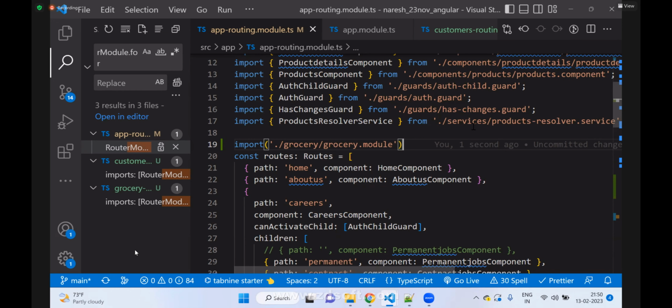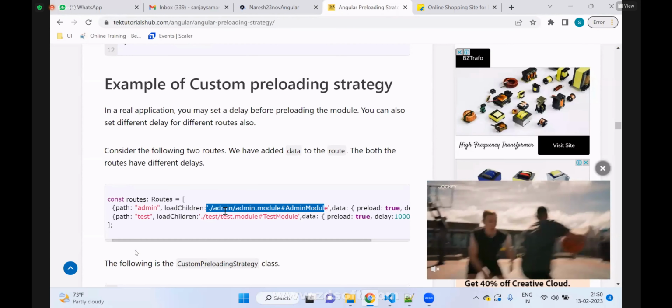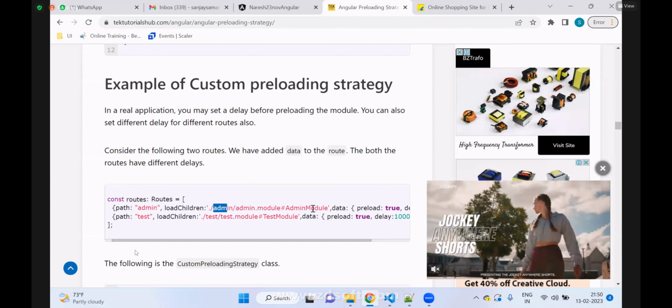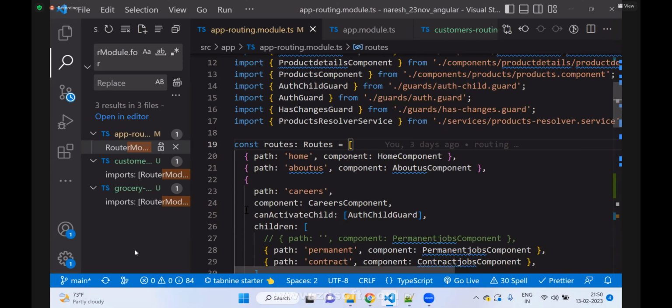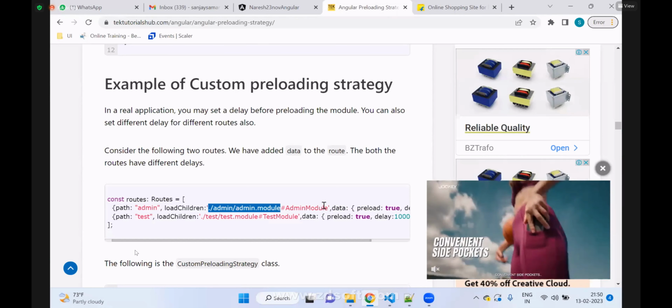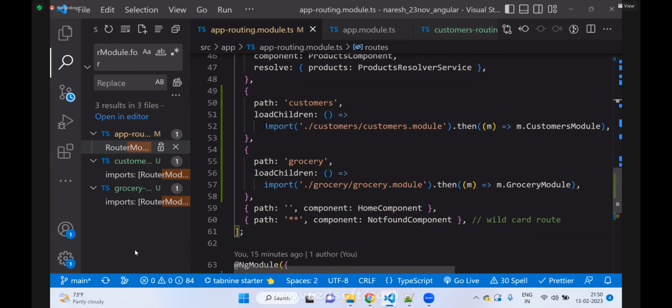The way they have done it, they have just explained that I want to load this module. In practice, nobody will use this. We will do it like this: import, then the module.